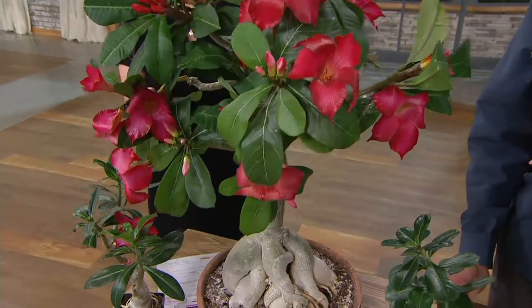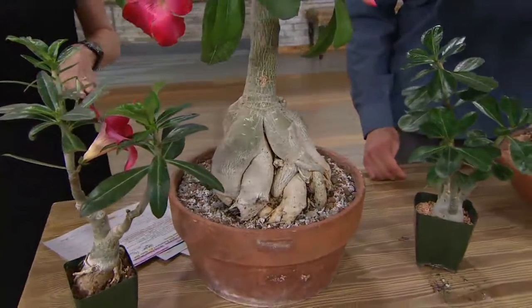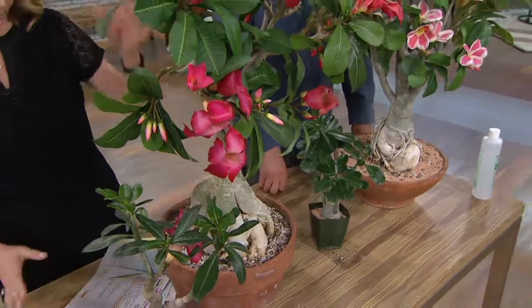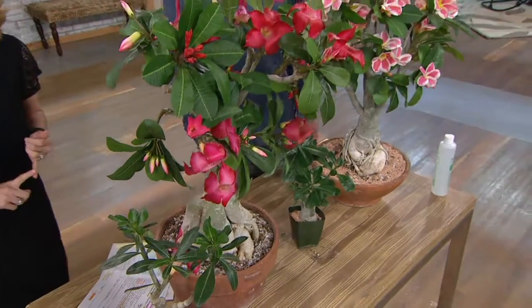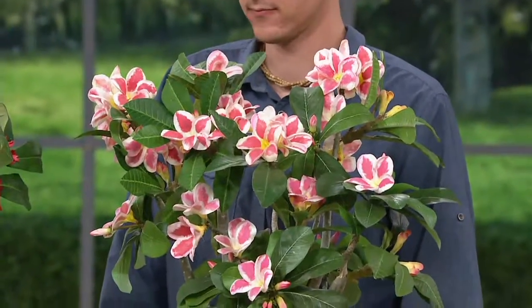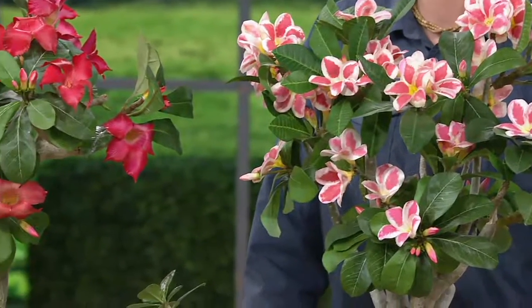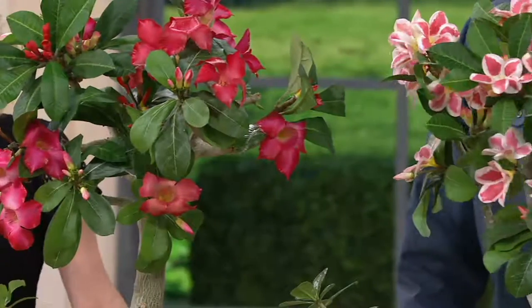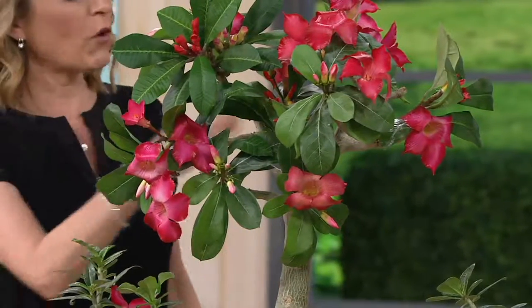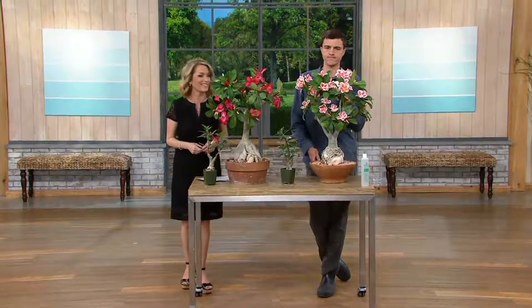We have had 400 sold in the show, and 200 people are ordering right now. Please don't wait — the piquity pink has been our most popular. We also have it in the red. Either option, two easy payments of $14.26. This will ship home to you on May 31st in a couple of weeks. And if you've got a two-week summer vacation planned, you don't have to worry about taking care of the plant. It's guilt-free.